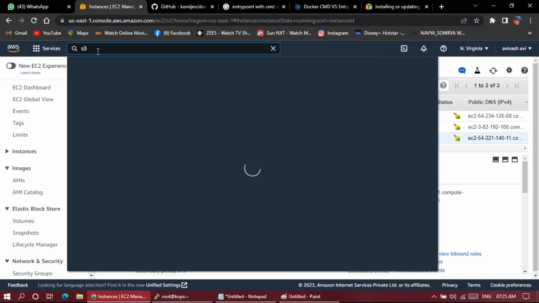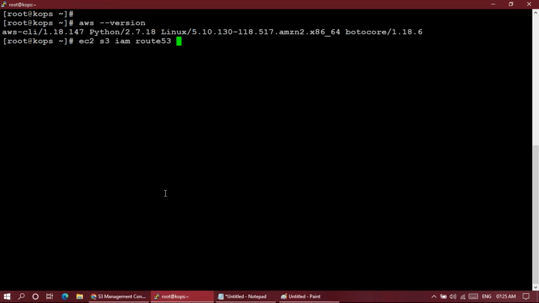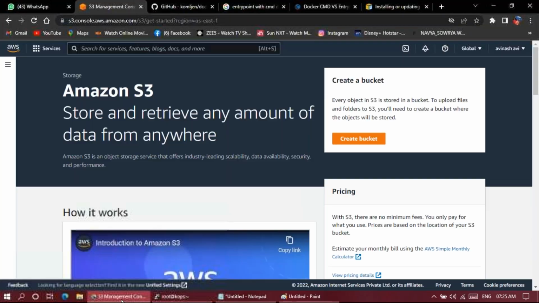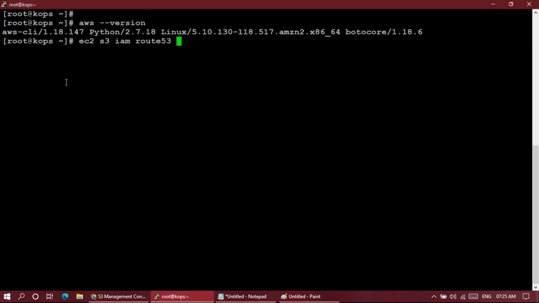Why I need this, actually guys, when I install kops here, it will generate a few configurations. So I don't want to save them locally, on the local disk or the EC2 instance disk. I want to save centrally, so that even if this kops master has any problem, I can create one more EC2 and from there access those configurations.